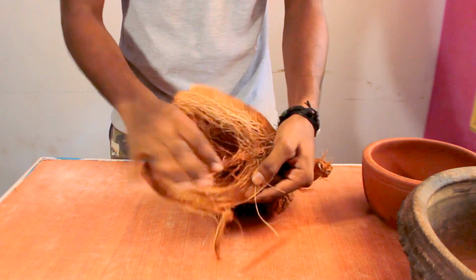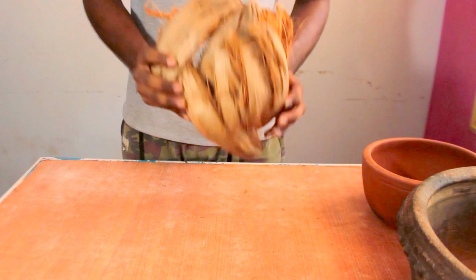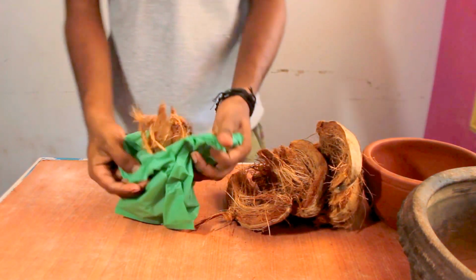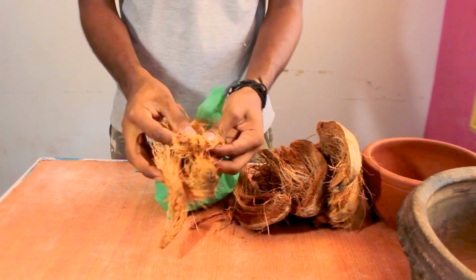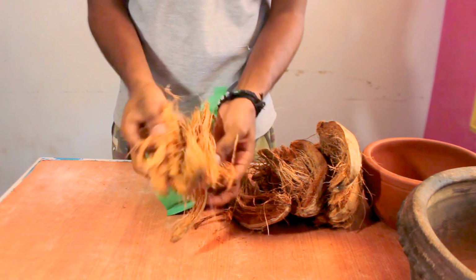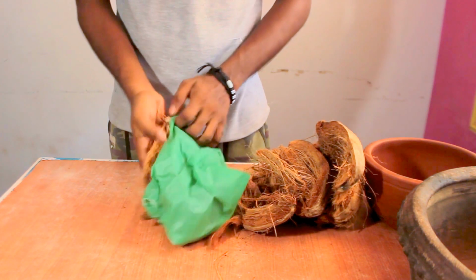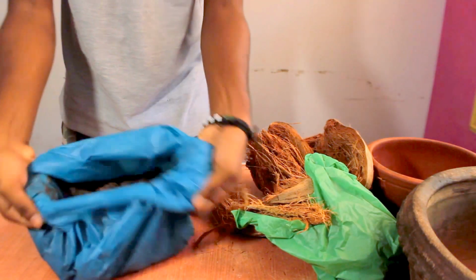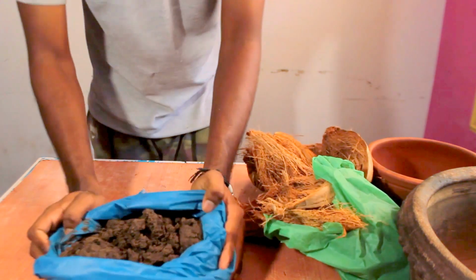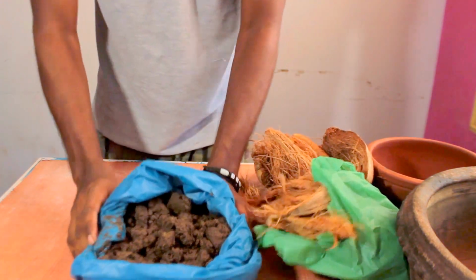See. Separate the fiber from this coconut paste. Okay. This is the fertilized soil. See?